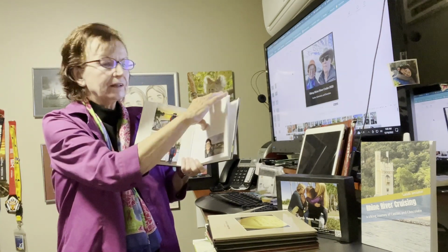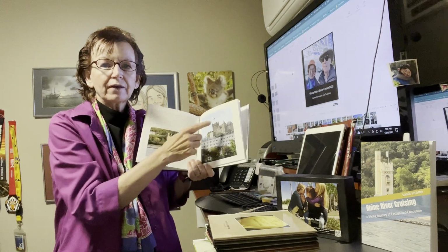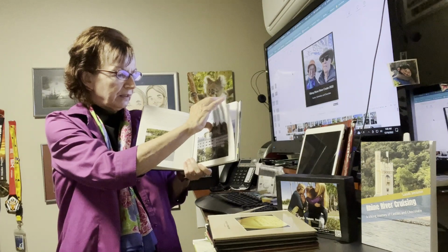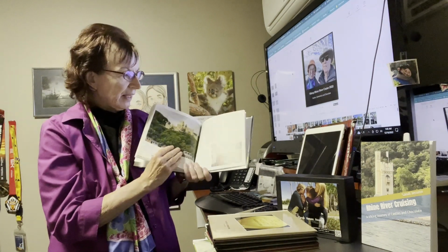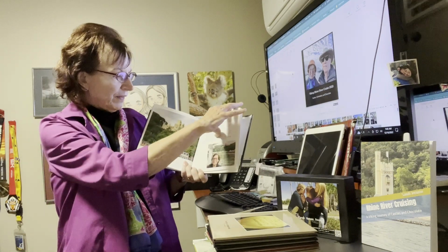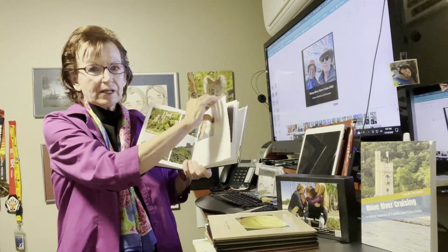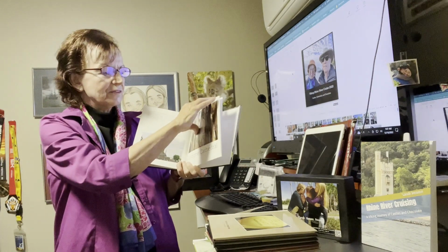And this in particular is my favorite part of the book, which is Castle Day. I researched a lot of the castles, and I put those texts into my book, and then you can grab that text and put it into here. So on Castle Day, I took lots and lots of pictures of the castles and got all the little backstory of each of the castles. Like this one's about that castle, and oh, the mouse. I love the story of the mouse tower, and so the most pages are on Castle Day, and then of course the cathedral at Cologne, that was wonderful, and Koblenz. So that's all here, and it's all in chronological order, comes in automatically.